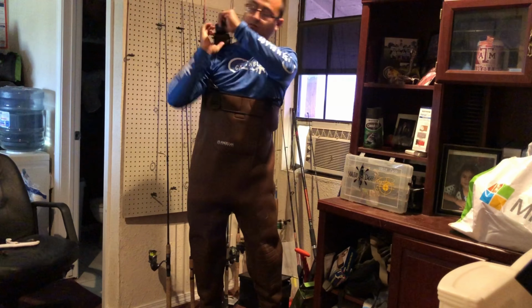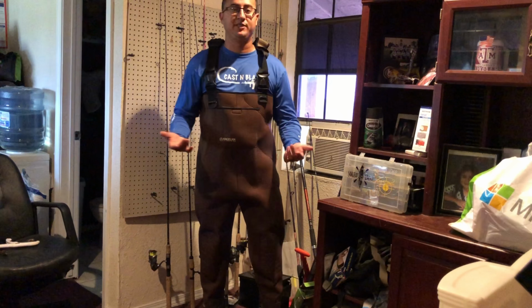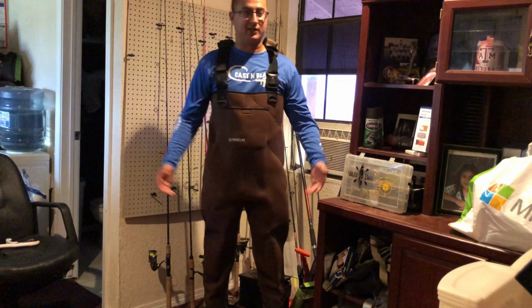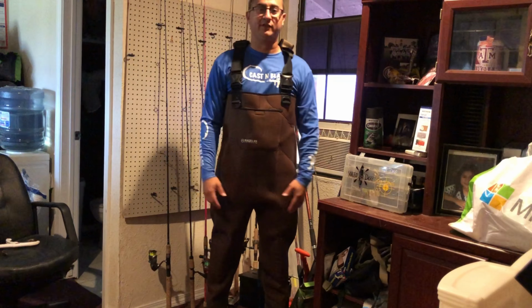I like them personally. You know, 70 bucks, it's not bad. Sometimes they have them on deal for 50 to 60. But I love them. Yes, it's brown. You use it for hunting too, so that's another plus. Put another jacket on, you can hide really well. I like them. They're nice, budget.